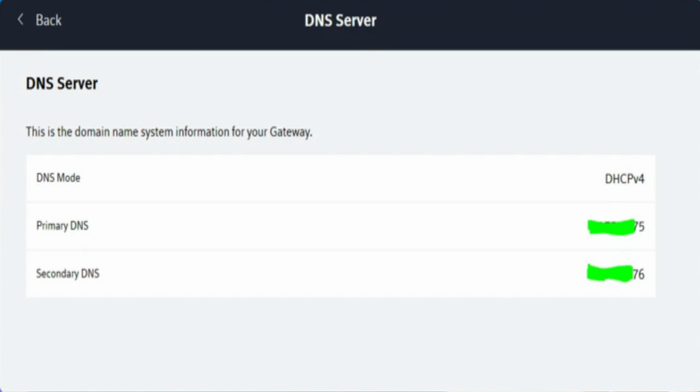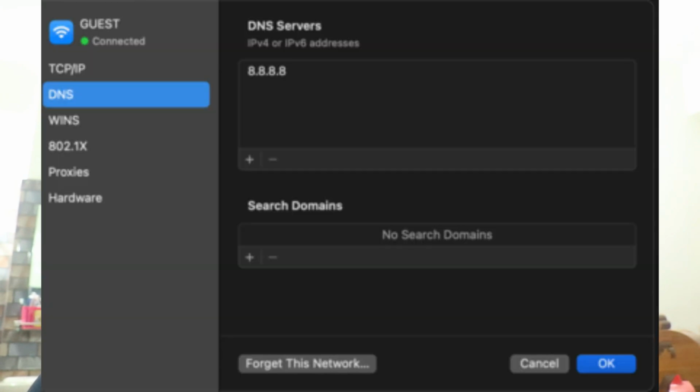Then use your own router. If you want full control over your network settings including DNS, consider using your own router. You can either place the Xfinity gateway in bridge mode and connect your own router. This effectively turns the Xfinity gateway into a modem and your router handles the network functions.